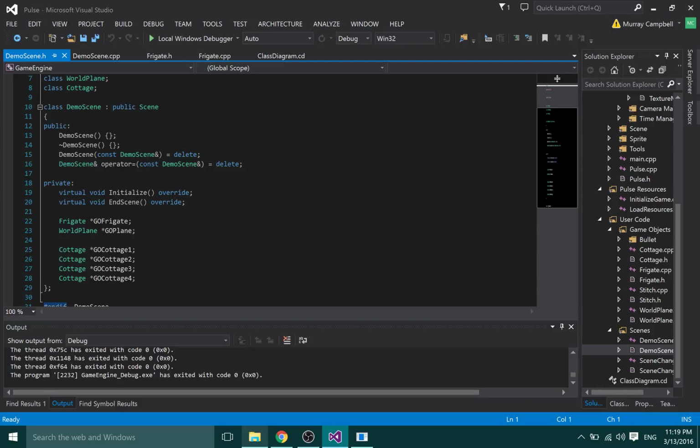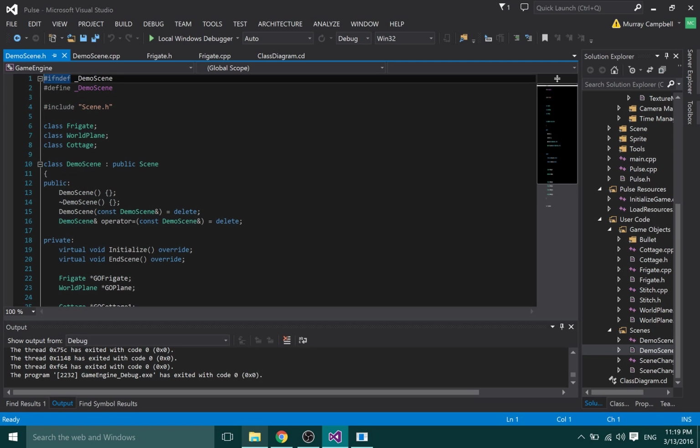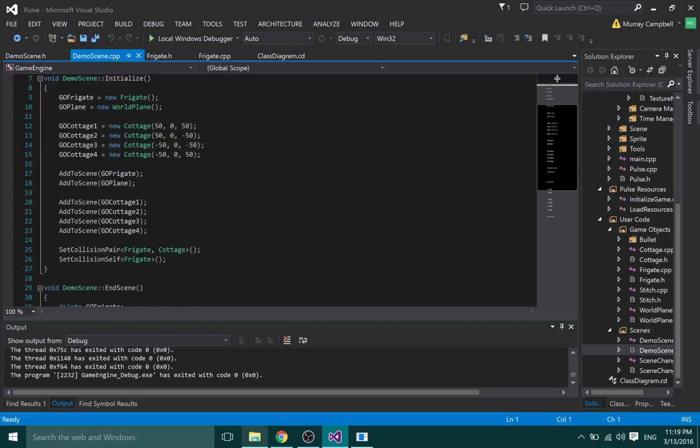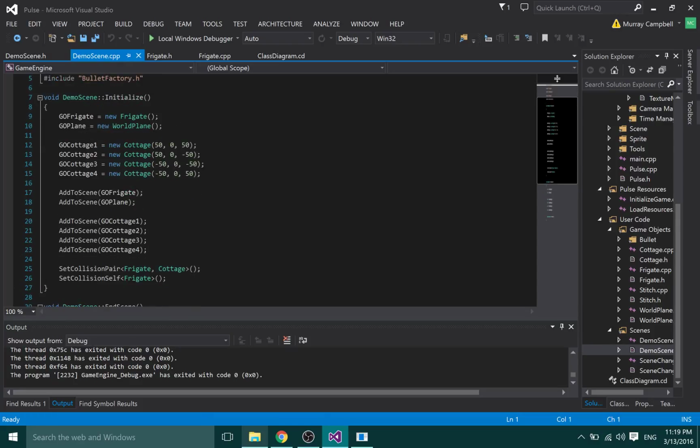When you inherit from scene, there are two functions, initialize and end scene, that you should override. You don't need to define a constructor for your scene. That should be done in initialize, which is called when it becomes the current scene.